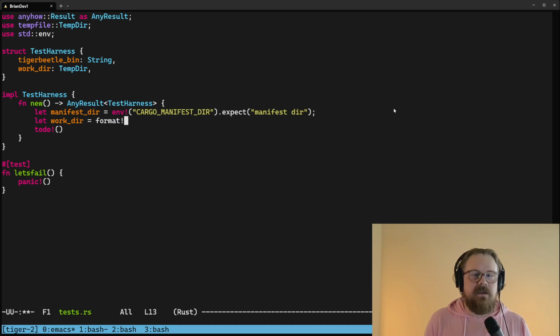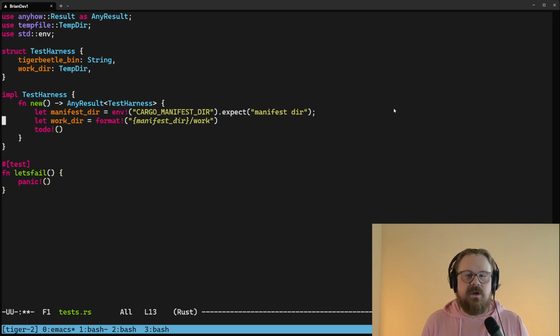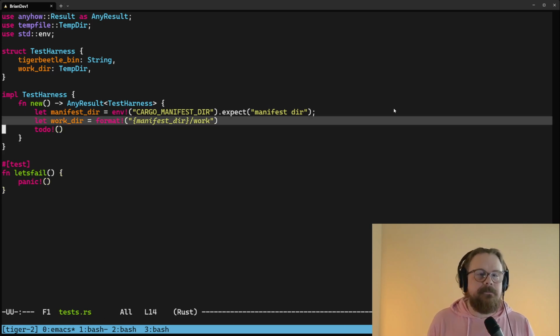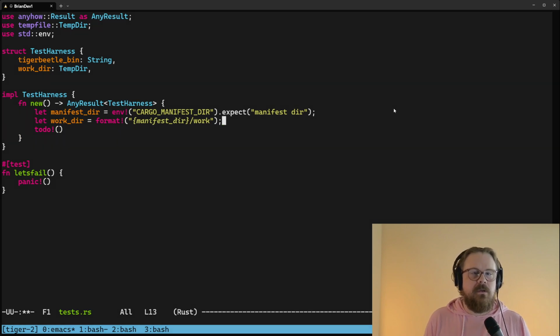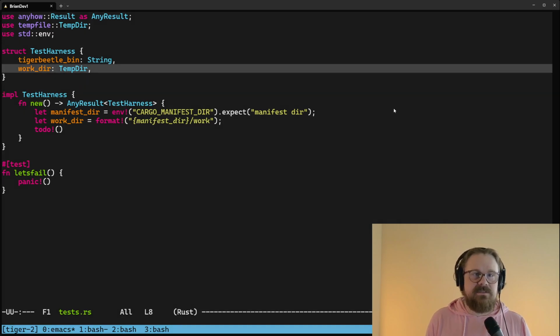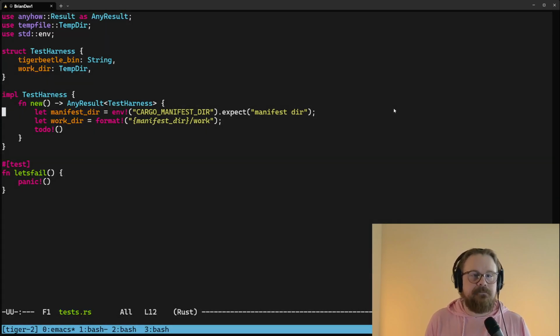I'm going to say format manifest dir. I'm going to call it work, but I'm not sure if that's what we want. And then this will have to be git ignored. Under this directory, each time we instantiate a test harness, we're going to create some unique ID there.